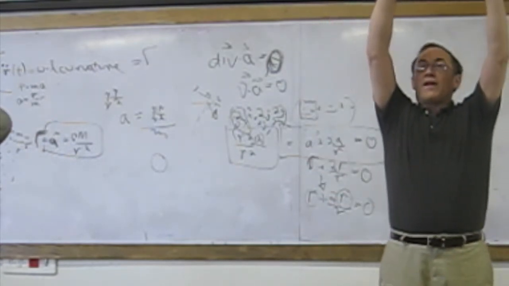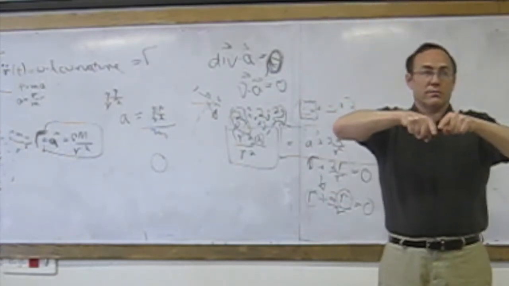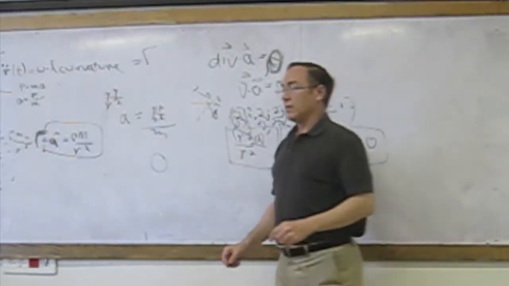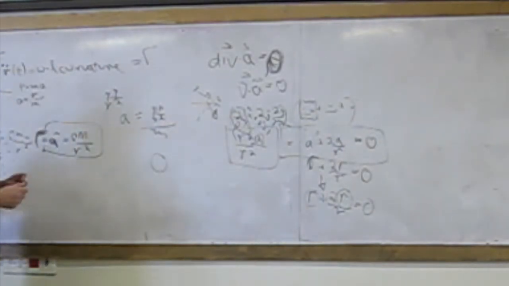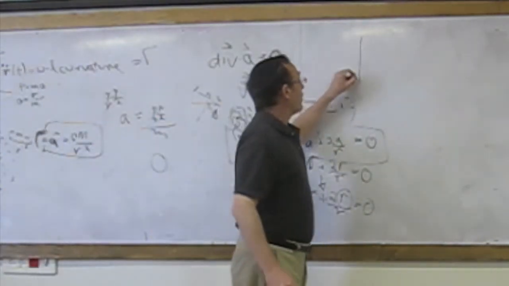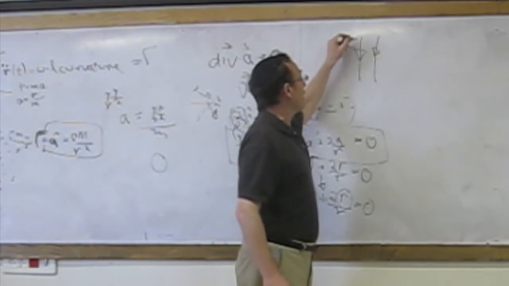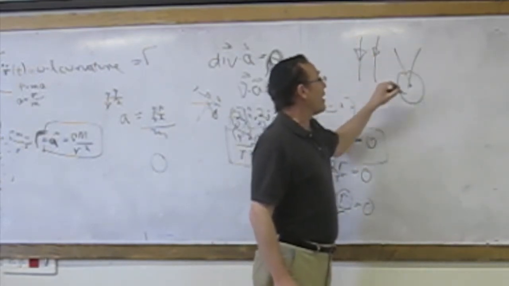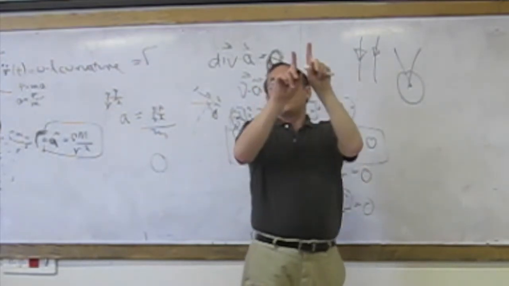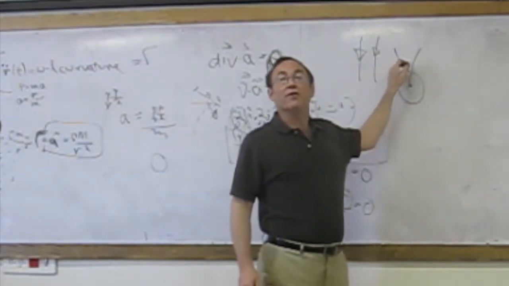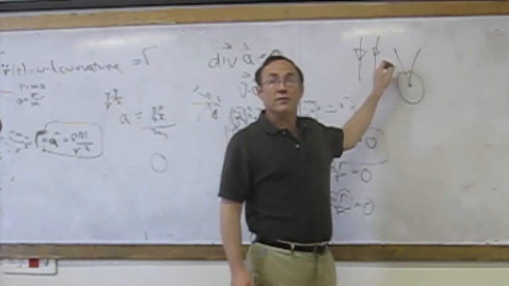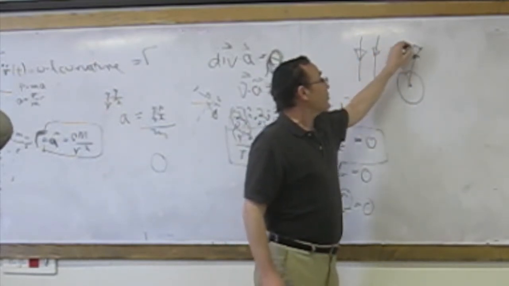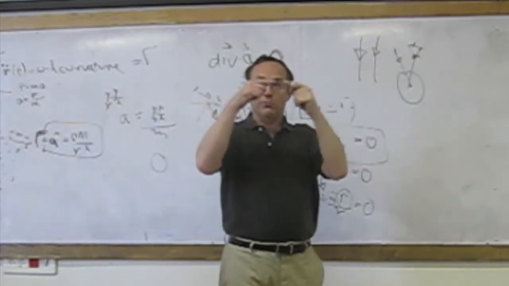Now, you're both falling straight down, but that's radial. Okay? You're falling radially, and so you're not falling in collinear straight lines, right? You would imagine first that you're both falling straight down, but you're not. You're falling radially. Now, if you're very close together, it's going to be a tiny angle over here. It's going to be a very, very tiny difference. But there is a difference. One acceleration is like this, the other acceleration is like that. If you subtract them, you do have a relative acceleration between them.